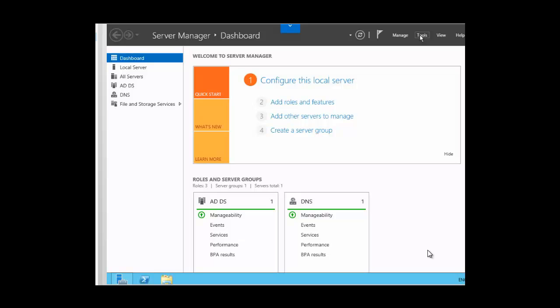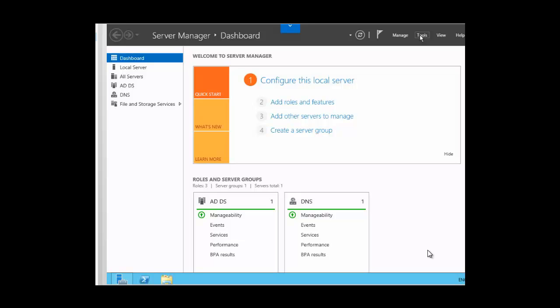The infrastructure master, which is a role on a domain controller, should not be a global catalog server unless all the domain controllers in the domain are also global catalog servers.